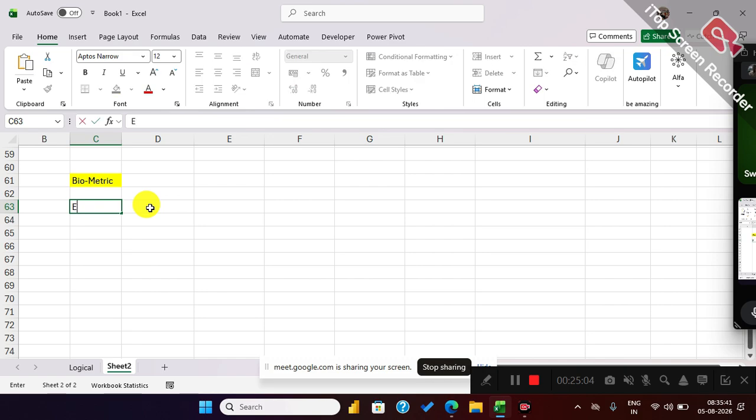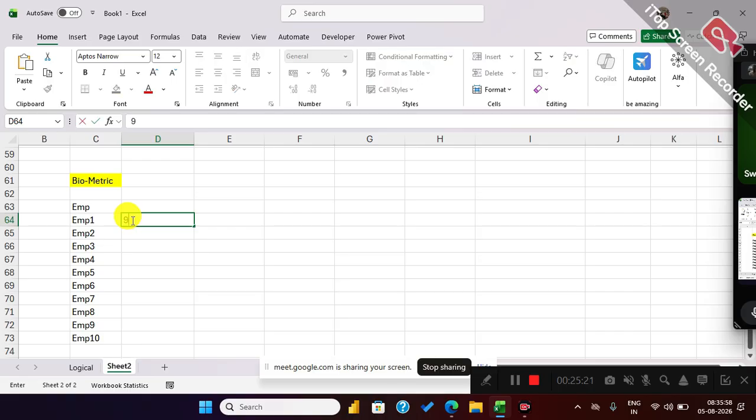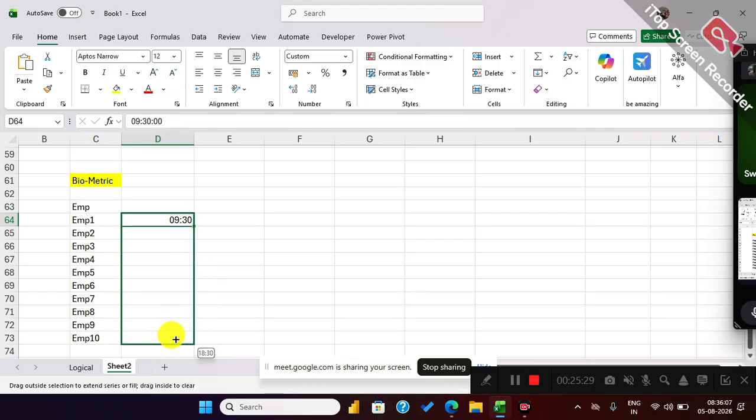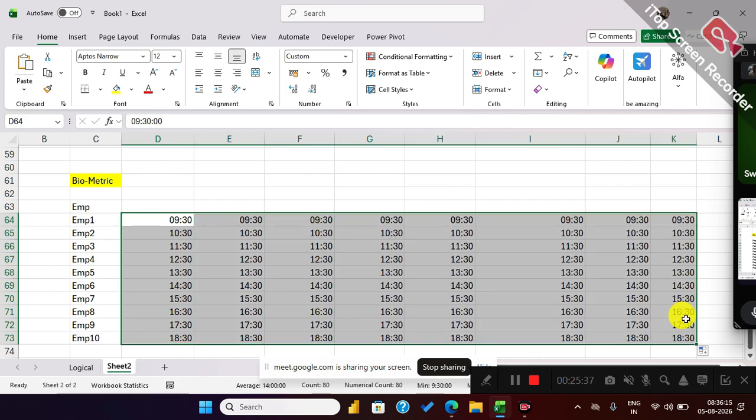They said, sir, we have an employee. Let's say employee number one. Similarly, we have employees one, two, three, four. Now the employee comes in the morning. What time does he come? So the employee comes at 9:30. Similarly, let me just drag randomly to save time. Let me select like this way. Is this clear? And the numbers are increasing. Doesn't matter. Suppose the company is working as day, night, whatever the company's methodology.